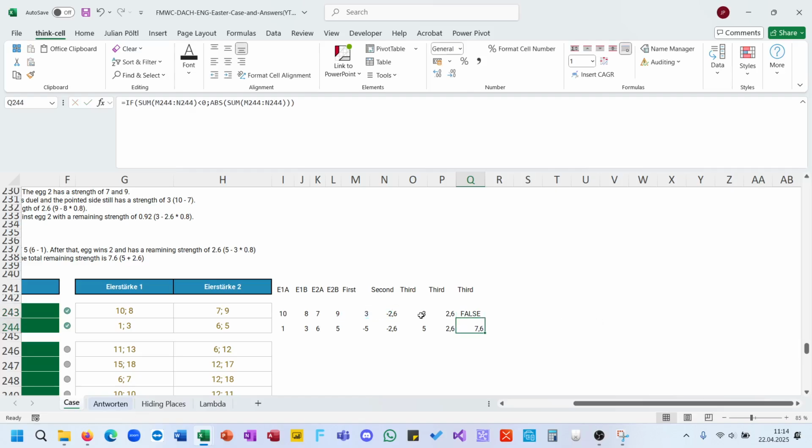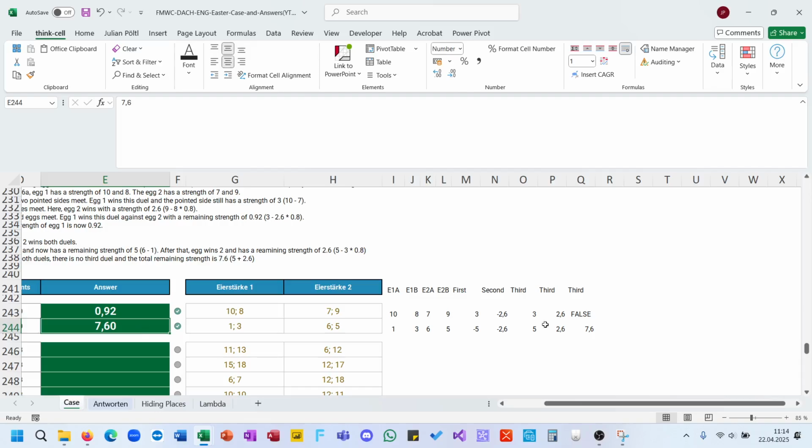This is false, this is 7.6, and 7.6 is the answer. So both times the second egg will win, so to say, then I take here, because we do not have then a third round, the sum of those things together.